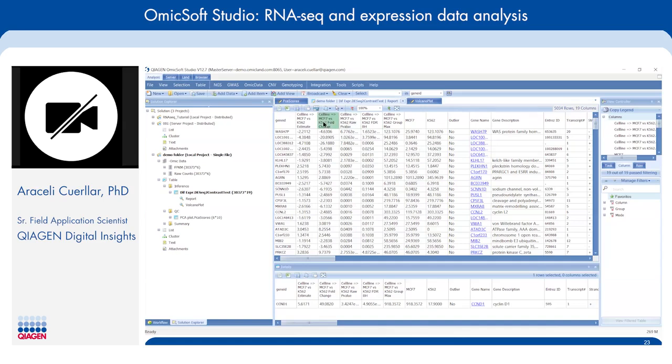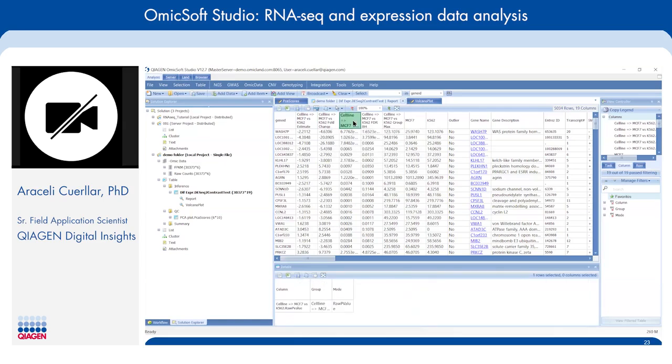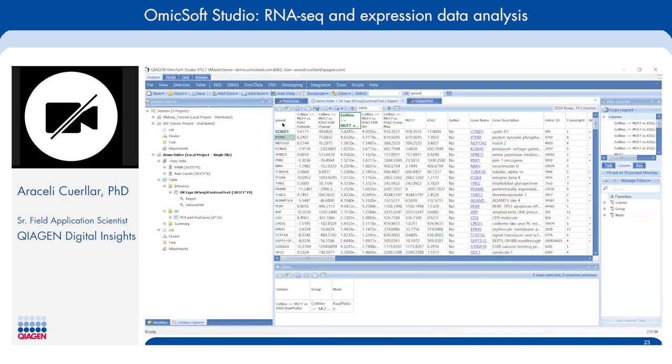If we go to the fold change column, we can right click and sort ascending or descending. We can do that same thing with p-value. So here with p-value, we can sort ascending to take a look at the top significantly differentially expressed genes.